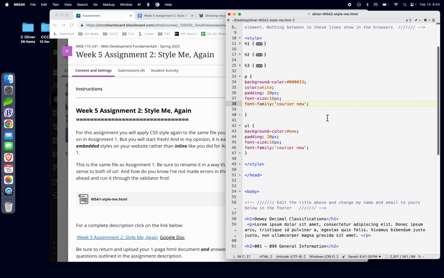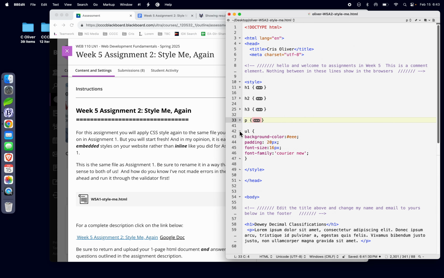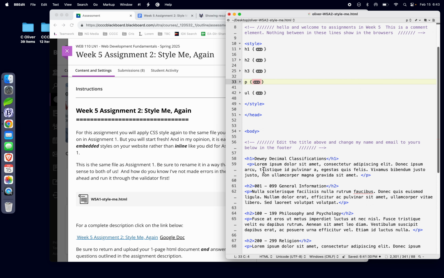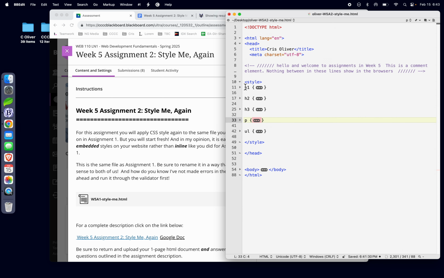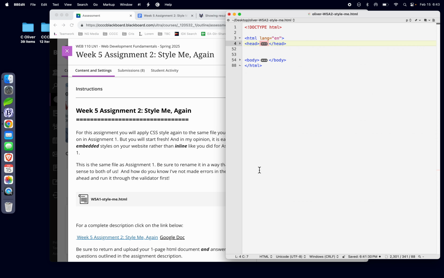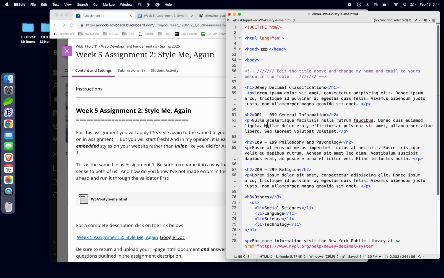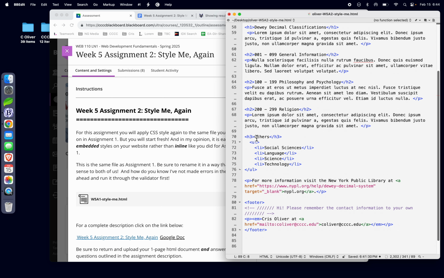Oh, one more thing. I almost forgot. So here now we have embedded styles. We really did not at all even work in the body at all. We just worked inside the head. Let me collapse everything. There's the head. It does feel weird to keep repeating head, body all the time. There's the body. But I'm going to go into the body. And last assignment was all about the inline style, and that is when you put an attribute on one of the elements.